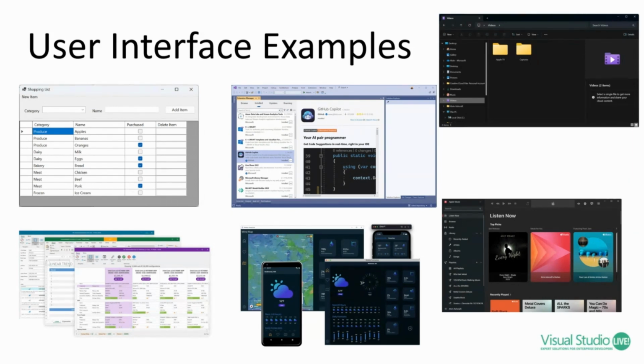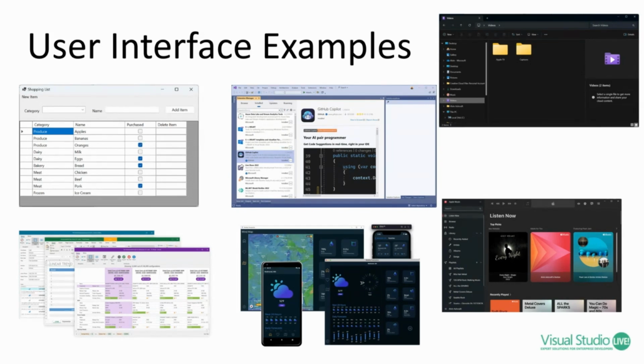So that demo app is up on GitHub. It's a weather sample app. It responds to different mobile app sizes. You can see that it's got Windows, it's got iOS and Android there. You can get the source code for that on GitHub. Just search for .NET MAUI weather sample, and that'll come up.